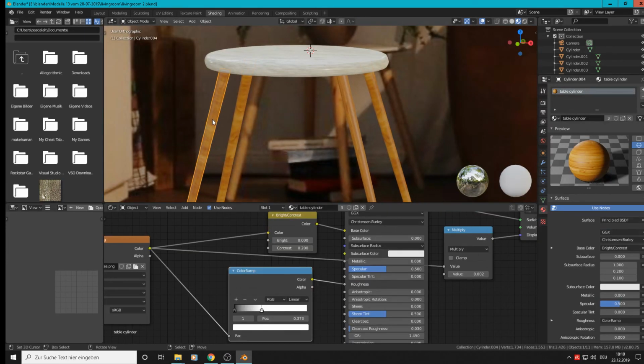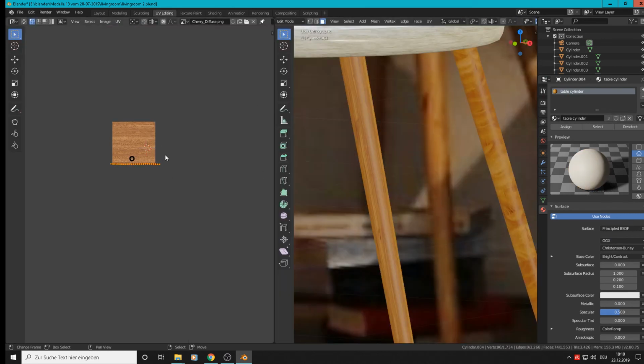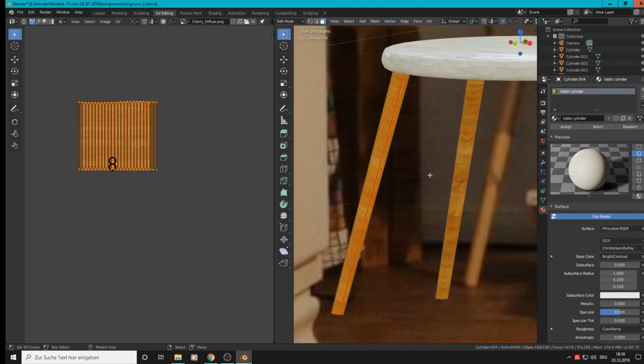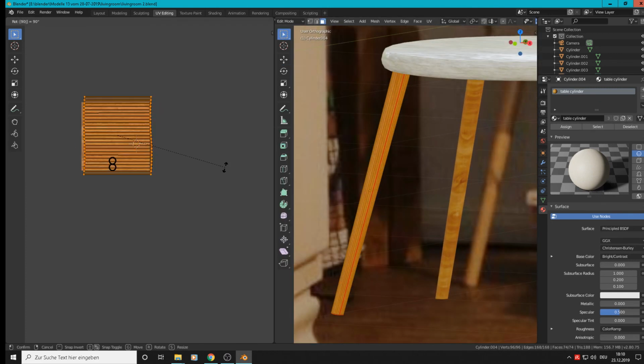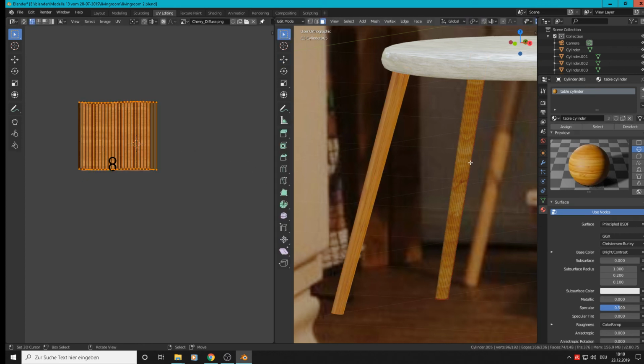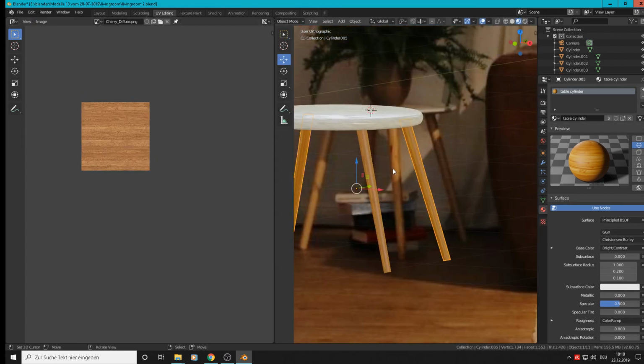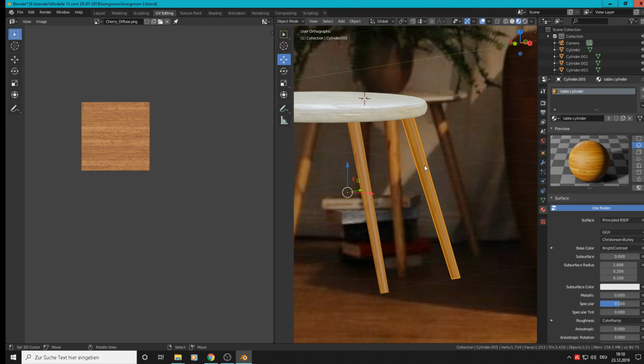Here we have to rotate this whole stuff. So rotate X 90. Yeah, here too. Rotate X 90. Done. That one is done.